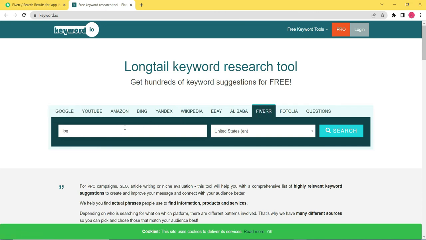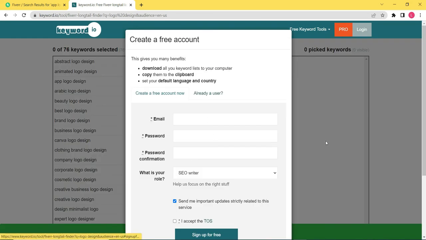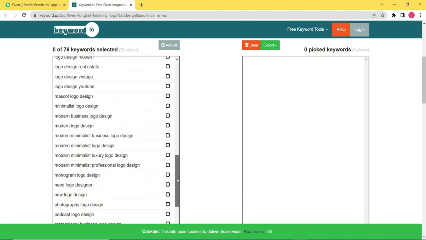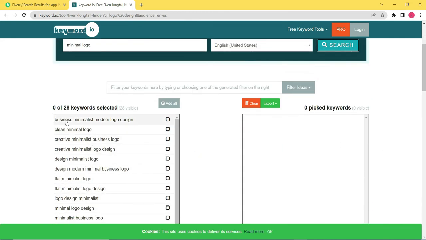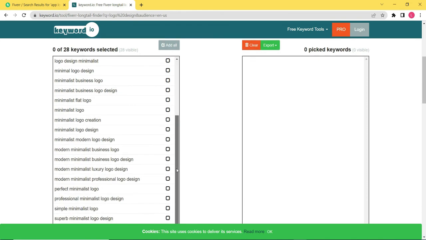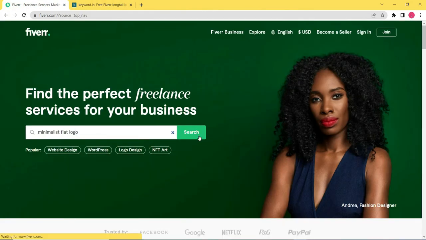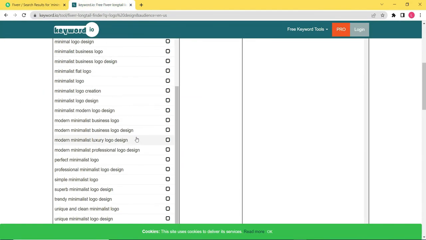This site will give you multiple keyword ideas. Copy them one by one and search in Fiverr.